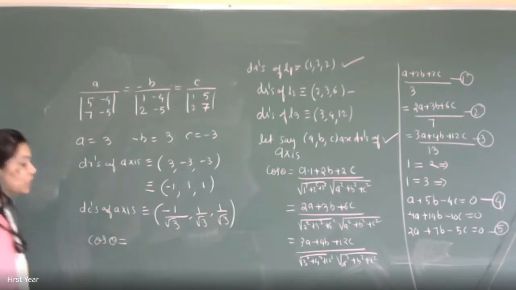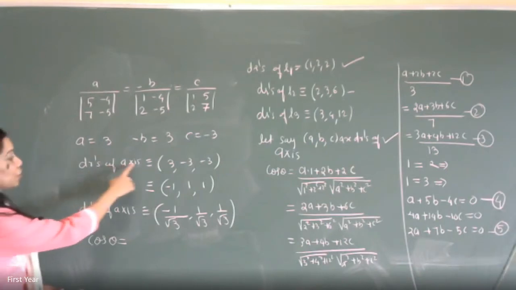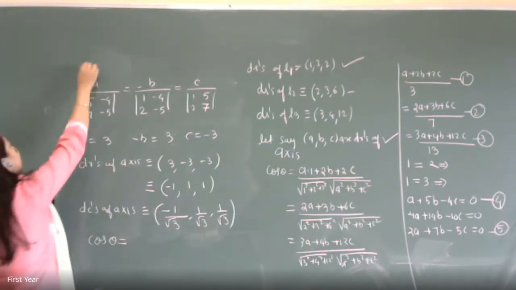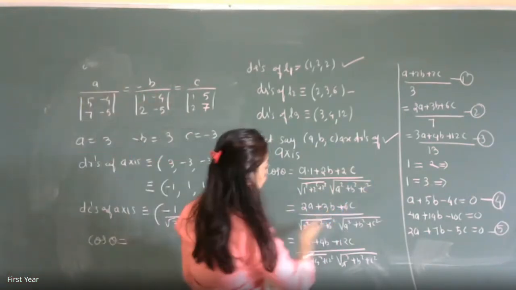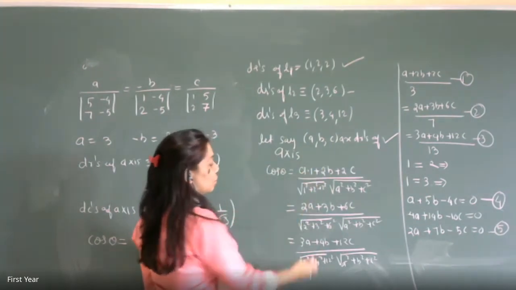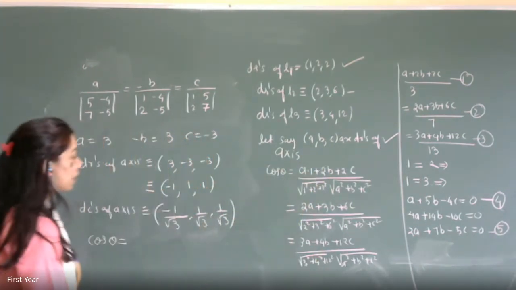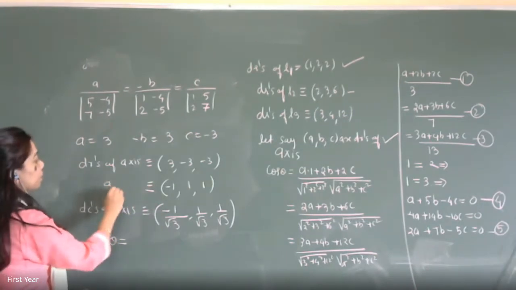Now you got the direction cosines of the axis, but I want to find cos theta. That is also answered. Second question: find the semi-vertical angle. So how do you find the semi-vertical angle? Same formula. These are the direction ratios of the axis. Here we have written the equations. You can take any one equation, this or this, we get the same answer. So let me take the first equation. ABC is nothing but a direction ratio.